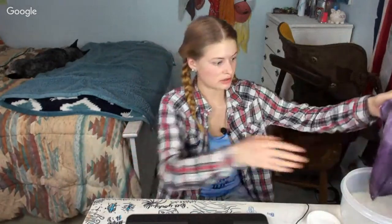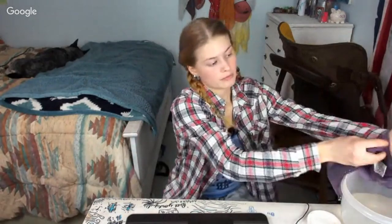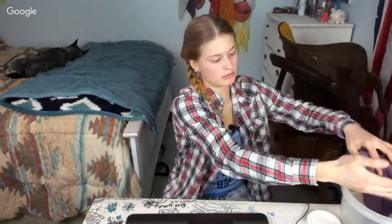Hands are all dirty. That's what water's for. All right, anyway, that's really how you clean any piece of tack, but that was just a bridle because I can't really show you guys how to clean every piece of tack in my room. Also, this stuff keeps your hands moist too. Even though it smells bad, now that it's in my hands, I can't really smell it as much. It keeps your hands nice and soft as well as leather. That's just the basics of it. Obviously, if there's stuff with sparkles on it, you've got to be careful about that. You don't want to mess up anything.